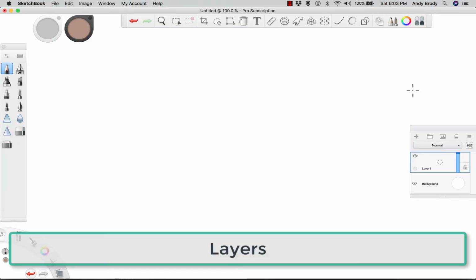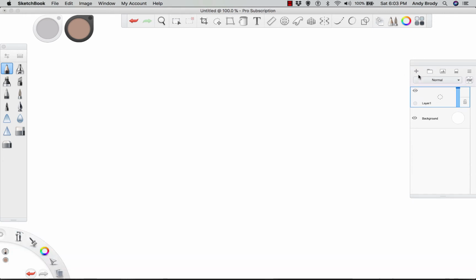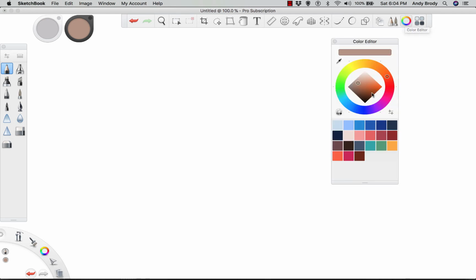There are layers, and these layers, interestingly enough, are very similar to the layers that you'd see in Photoshop, where they have a number of features, including how opaque they are, but also their blending modes. You can add them, subtract them, and you can move them around in your list here. Then you have the ability to fill using colors. Again, I'm using my desktop to demonstrate this initially because the menus are nice and big.